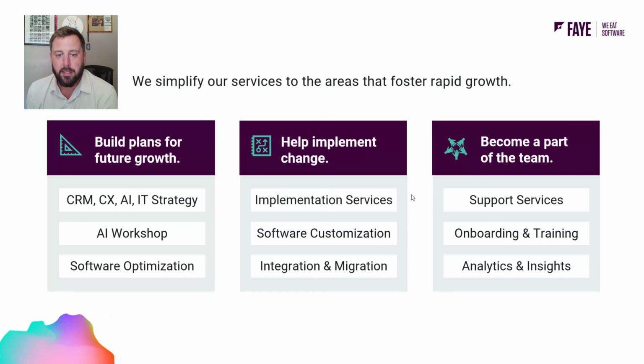So, how we work with our clients: we help them with their overall strategy across CRM, CX, AI, and IT. We do software optimization with our clients. A lot of clients will have been using a CRM or a CX platform for a very long time, and they'll come to us to find ways to optimize it and make sure they're getting more out of their investment. So we'll take a step back, understand the challenges they're having, maybe rebuild the system based on those challenges, come up with a roadmap to achieve that optimization, and then execute that roadmap with you.